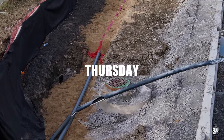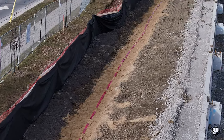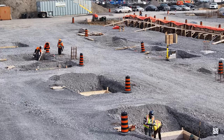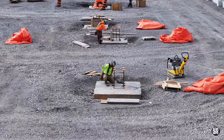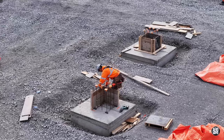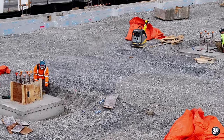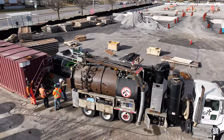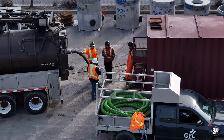Thursday provided the opportunity to see how well the new conduit has been prepared to accept the bell cable. The true focus of the day, though, was to see just how many of the remaining piers and pillar bases could be prepared to receive concrete by the end of the week. By every measure, by the end of the day, the team from DAC Forming produced a really strong result. Whilst the carpenters from DAC were very busy all day, a crew from GFL serviced both of the water storage tanks on site.